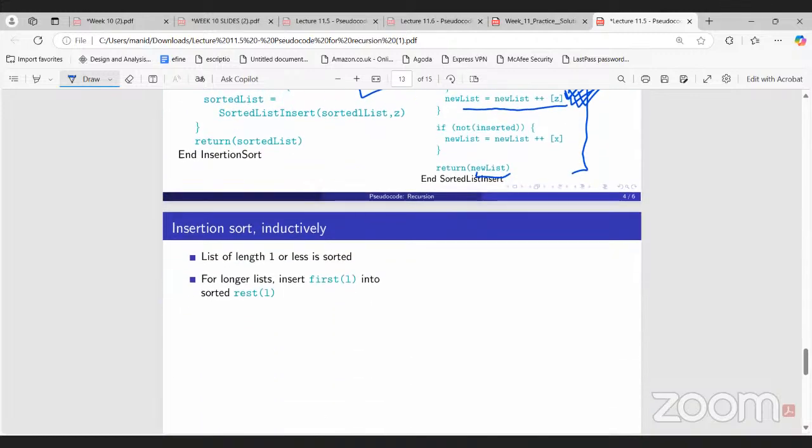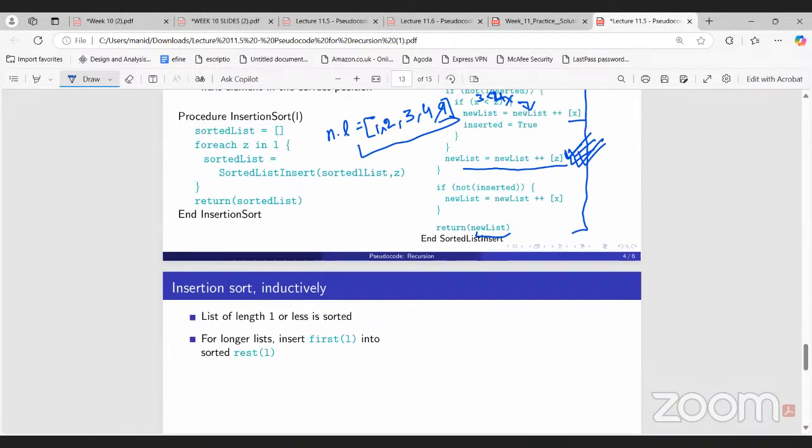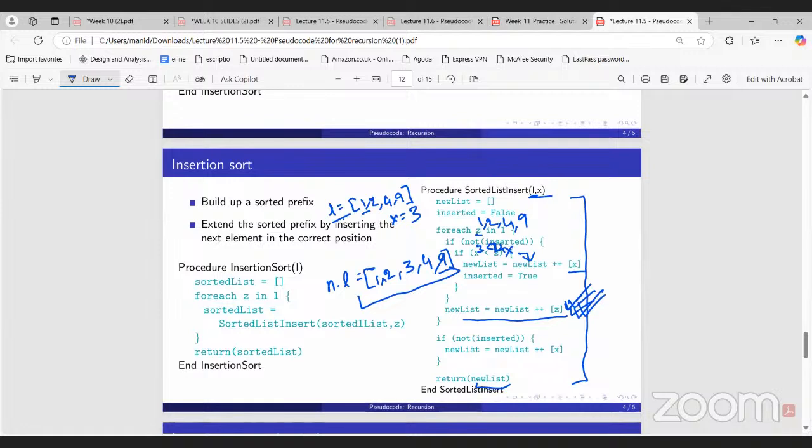Okay, ma'am. This will be valid for both ascending and descending order, na? Yes. But for that you have to change the condition. I think for that this condition has to be changed. But the basic procedure will remain the same. You just have to check for that greater than, less than thing.